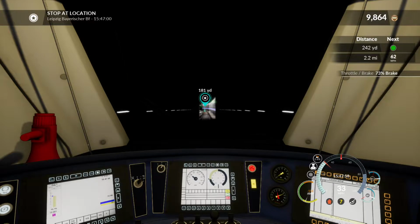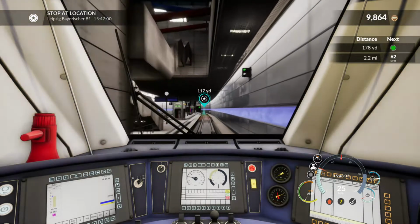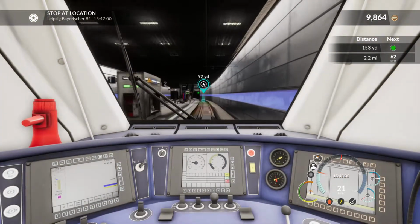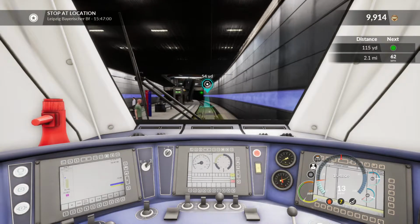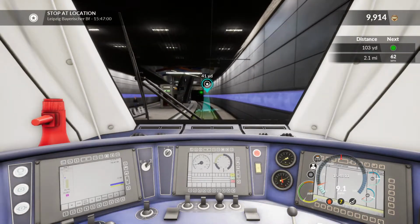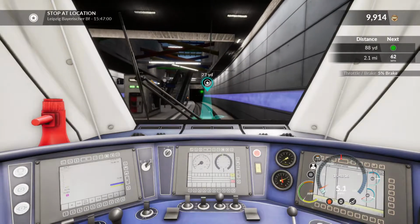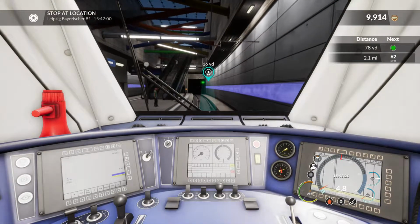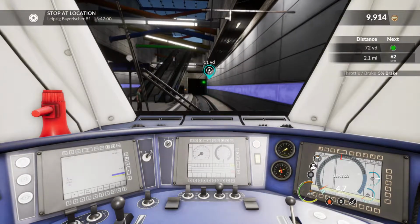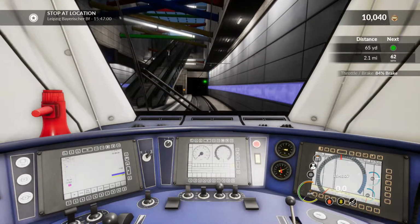See, at this stage, I don't know if I'm going through a tunnel or into an underground system, and it's fairly apparent now that I'm going into an underground area. You do come out again. But I don't know if you've noticed that XP's racking up pretty quick. Only about 20 minutes, and it's about 45 minutes in total, this one. So we're about halfway through, and I've already got 9,000 XP. And now it's 10,000.